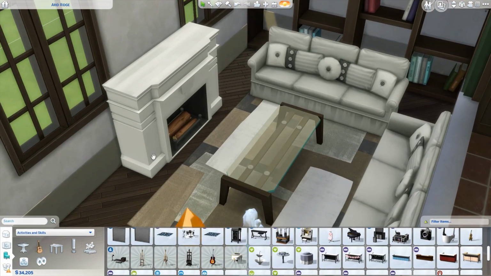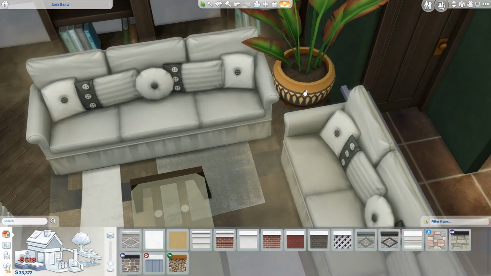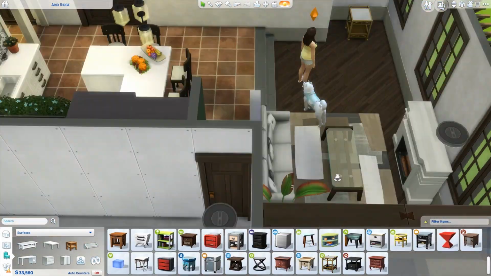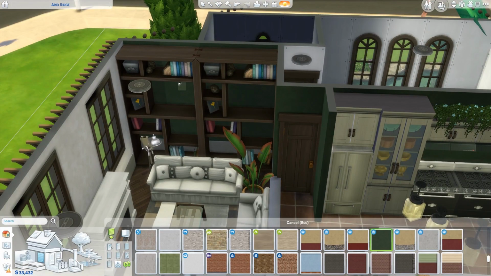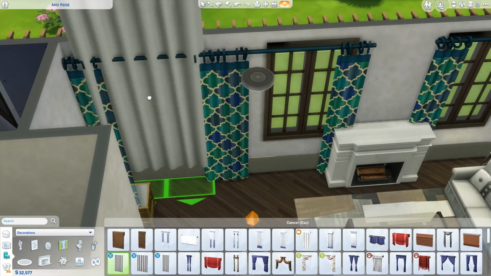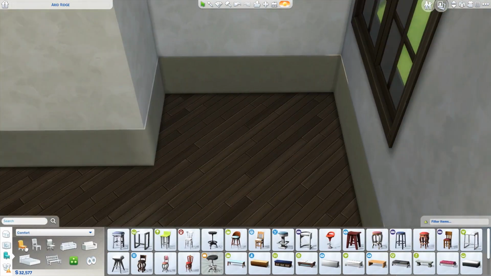So what I did here, you will see any second now in that corner. I'm not sure if I like it. Also, placing plants and rugs on a sunken floor is really hard. So all the time I had to remove the foundation and place it back, and it was so frustrating. Yeah, in this corner there, I'm not sure if I like it. I'm not sure if it makes any sense, but it's there.